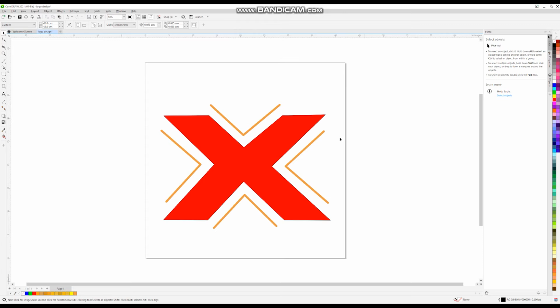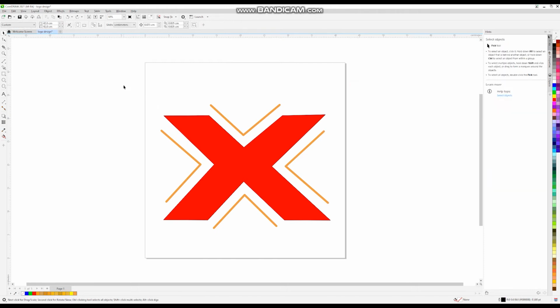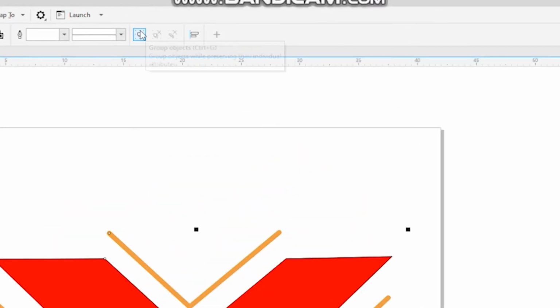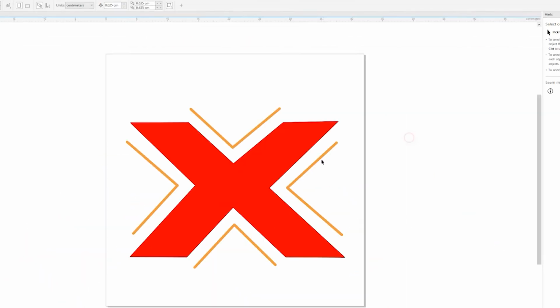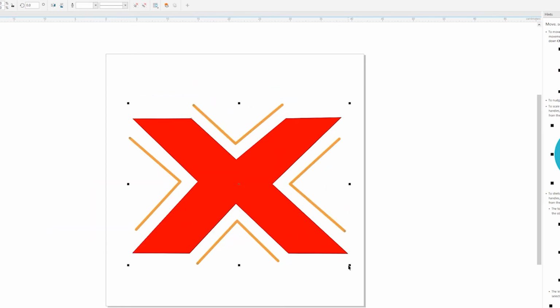You can see it. So now this logo are in separate parts. If you hold this one now, you can easily pull it out. You can easily pull this one out and they will be scattered. How do you put them together? To put this together, all you need to do is put your mouse outside here, drag it around all of them. Then you see an icon up here. We call this group. You can press Ctrl G and it will group everything. Once you click this icon, all the shapes have become bound together. There is no way you can move one without the other. So it is now a single logo.